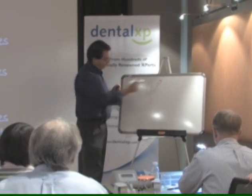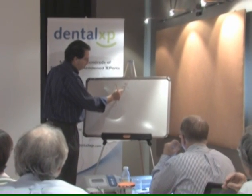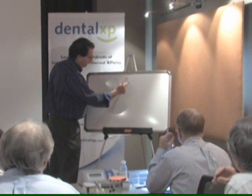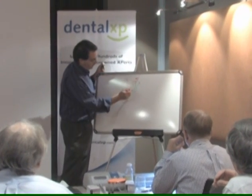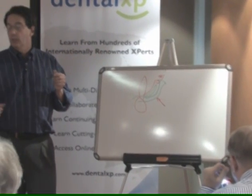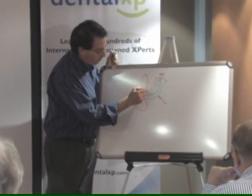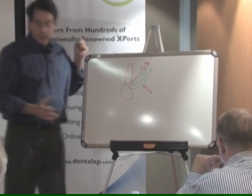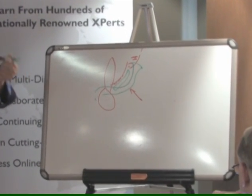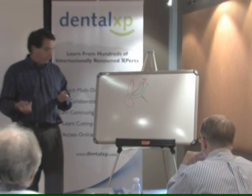What we want to do is pick up the periosteum, like so, come over the graft, come around, and then tie. So this suture here is going to pull toward the root, toward the graft, and eliminate what we call dead space between the graft and the tooth. Dead space is going to get filled with a blood clot. The blood clot may or may not turn into connective tissue, probably won't. It'll probably necrose and you're going to lose the graft.